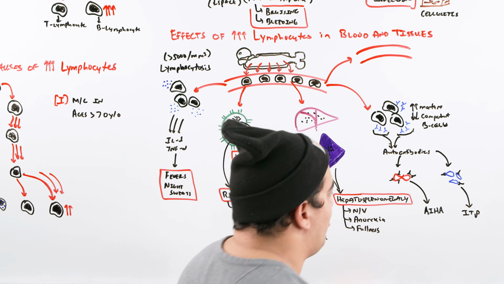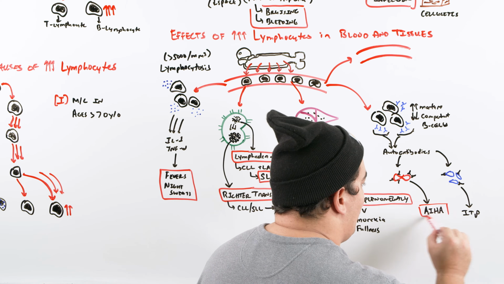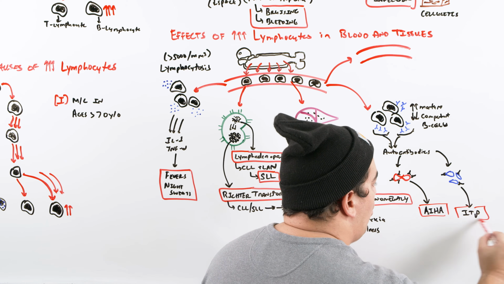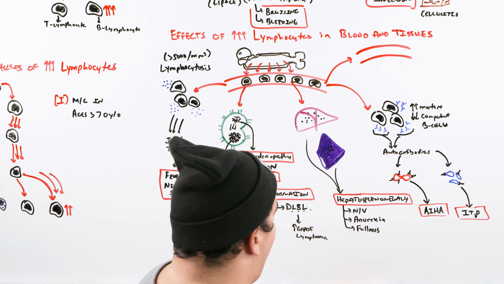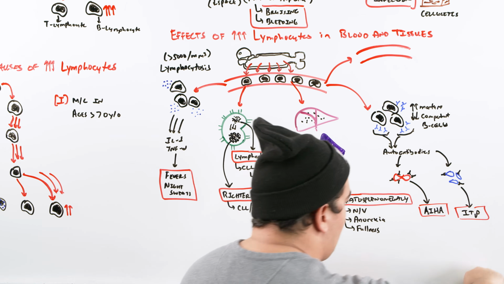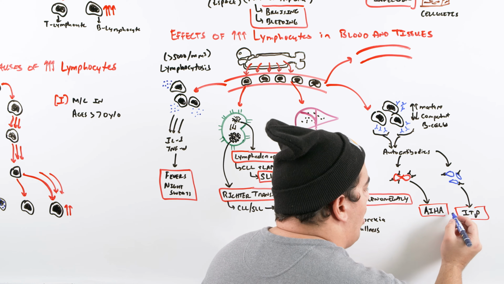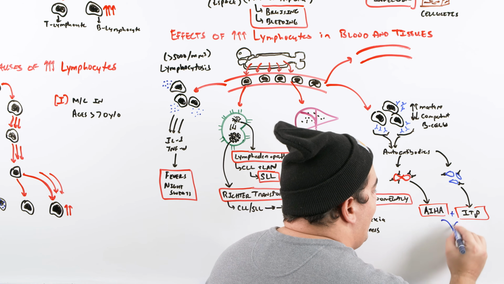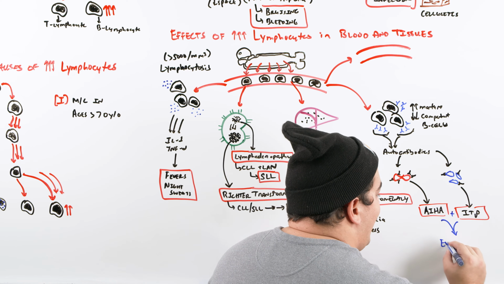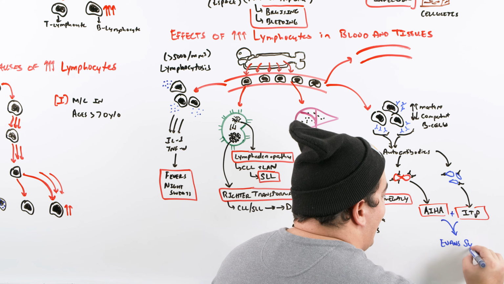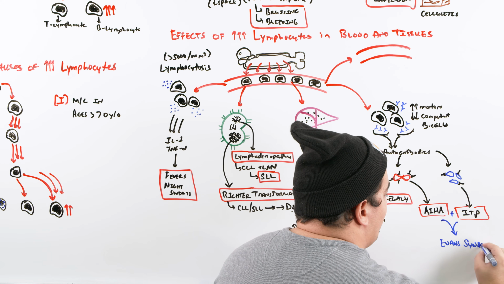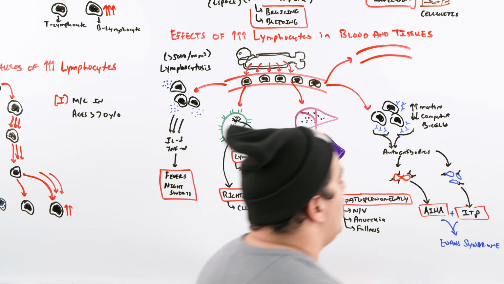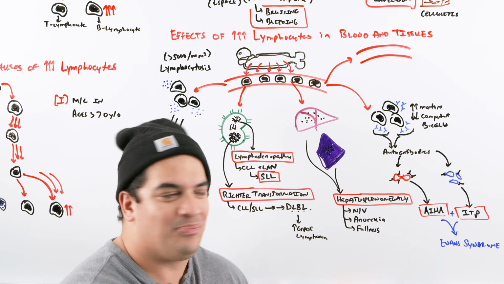Now, what's important to remember is that you may see this in patients who have CLL. But another golden nugget that you don't want to miss, and they may ask you on the exam, is that a combination of autoimmune hemolytic anemia and ITP in the presence of CLL is often referred to as Evans syndrome. And I don't want you guys to forget that. So don't forget that one as well.